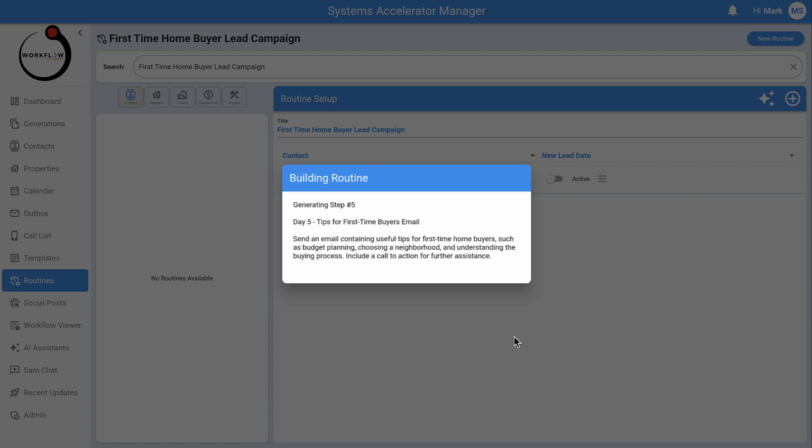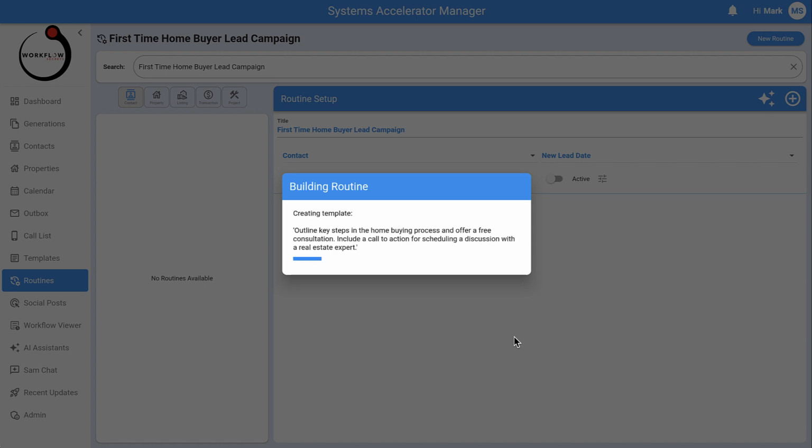Now, your words could be for anything. This is obviously for new leads, but maybe you want to create a photography process whenever a new listing comes in, and what are the things that you would do whenever the photography date is entered. Maybe for staging of a home that's getting listed, what are the things that you're going to do there? Maybe you want to create a routine for the closing process and what happens when an inspection date is entered. Each of these different dates that you enter can be created into routines that do something based off of those dates.